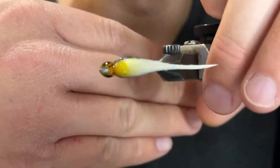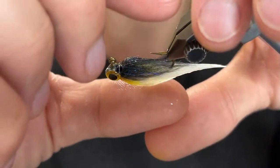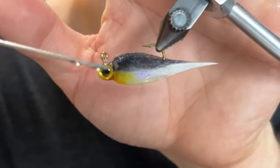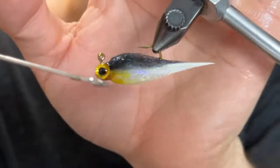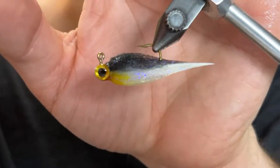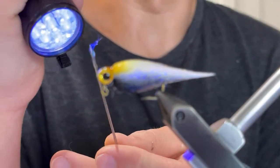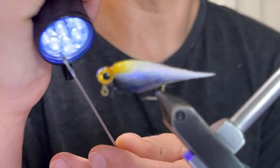Dubbing is magic. It is indeed. That ice dub is so amazing just because those little UV fibers in there that are purple, it matches the minnow veins and everything perfectly for little bait fish. I'm going to cure the finish on my bodkin now so I can remove it.